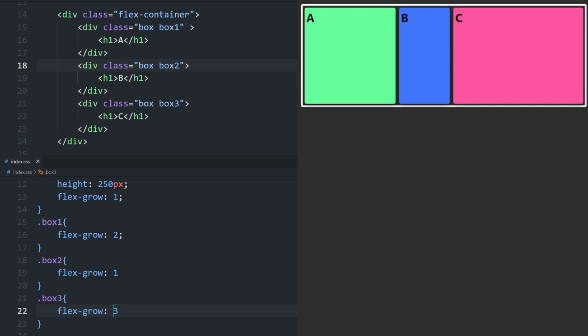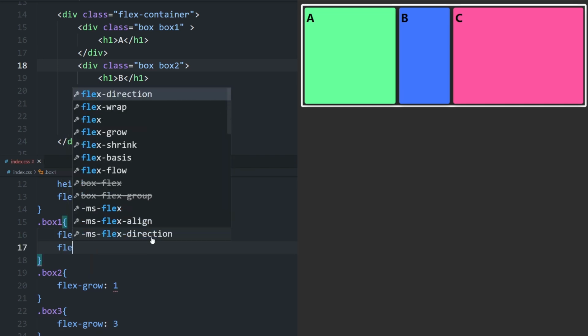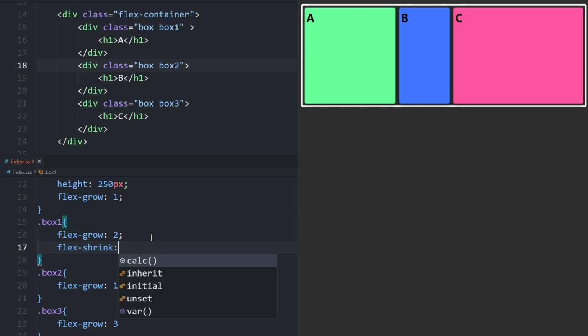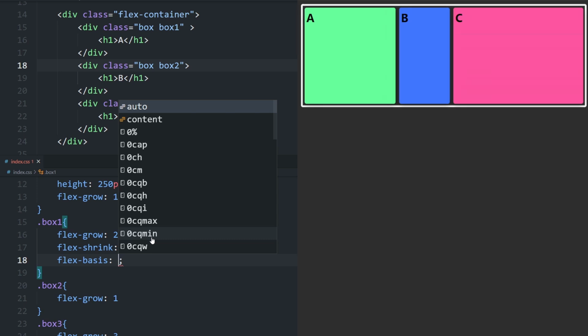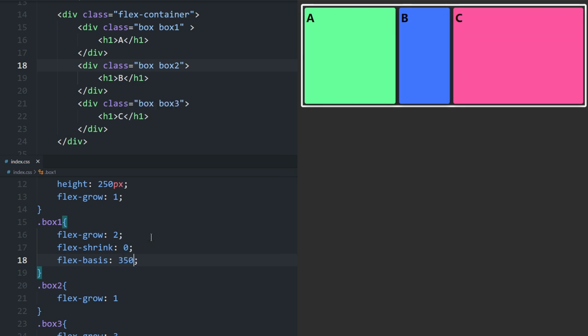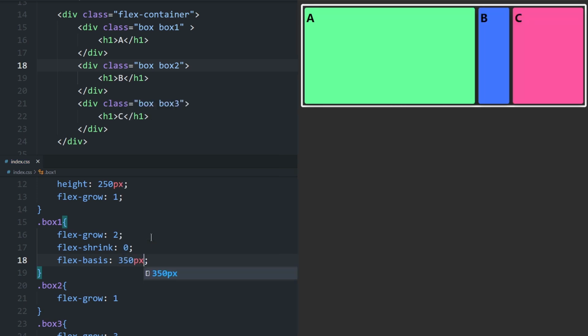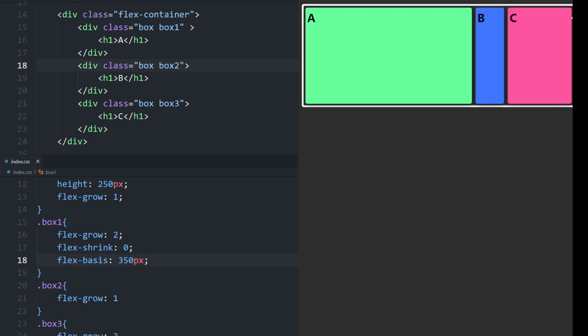So if we set one of these shrink values to 0, and set the flex basis value to, let's say, 350 pixels, then that box will not shrink.